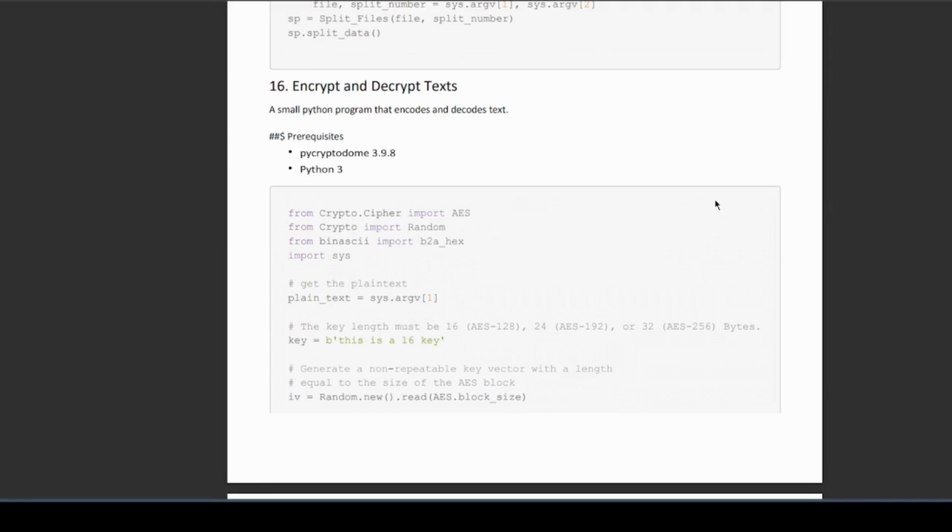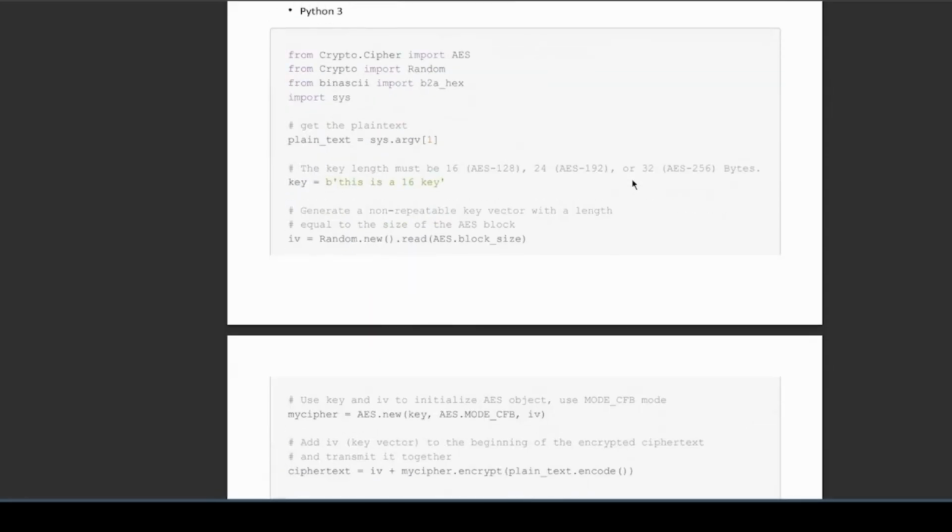Next, encrypt and decrypt text: a small Python program to encrypt and decode text. You already know what encrypt and decrypt mean, so there is no need to explain that.